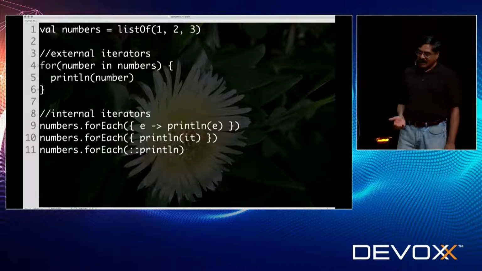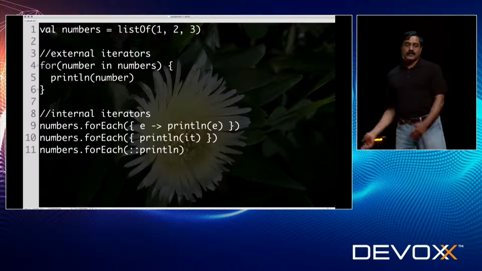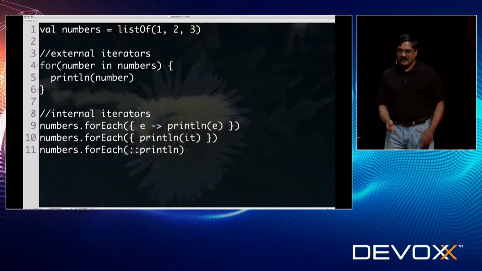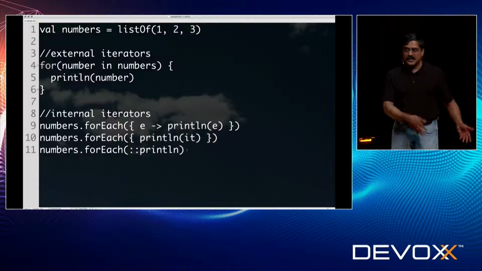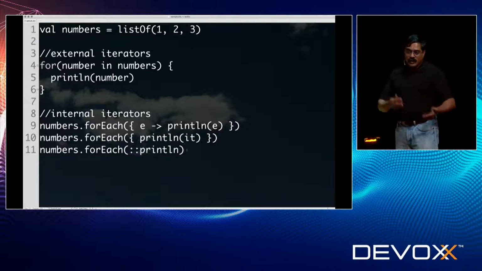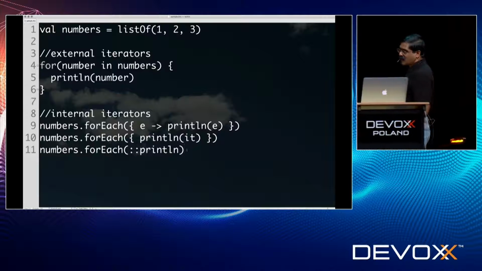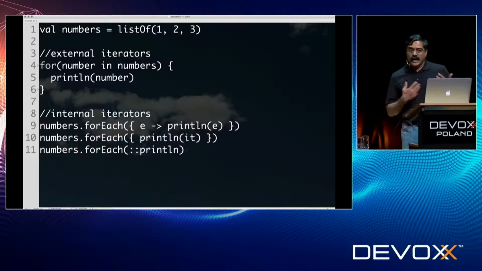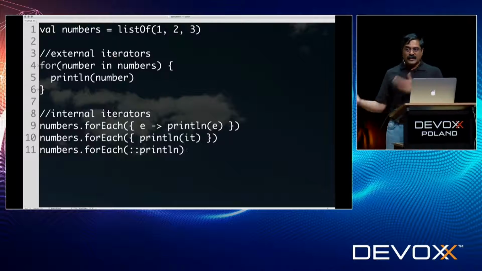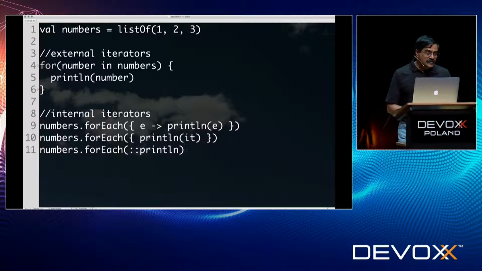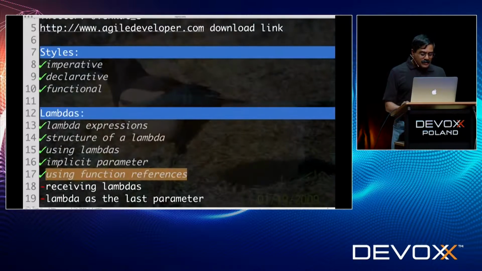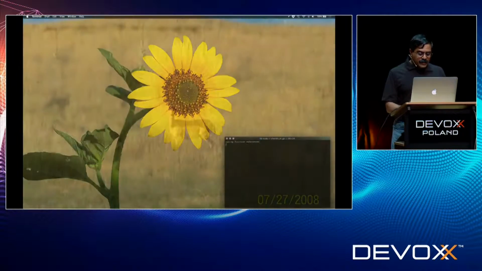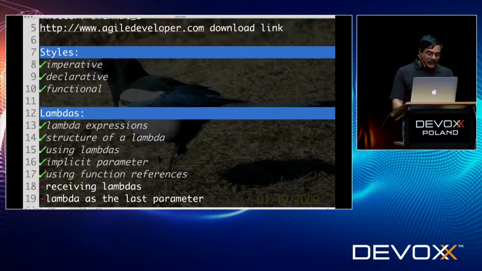When you cannot use a function reference, then and only then provide explicit names for parameters and then write your lambda. And when you do, please give meaningful names that are easier for programmers to understand. If you're not able to give a good name, try gravitating towards using a function reference if possible. That way you can get rid of it. That's a lot better. So that's an example of using a function reference as you are writing this.